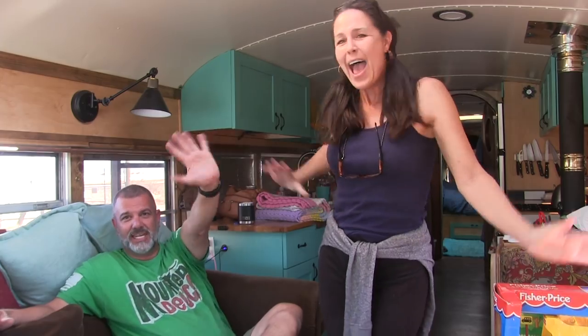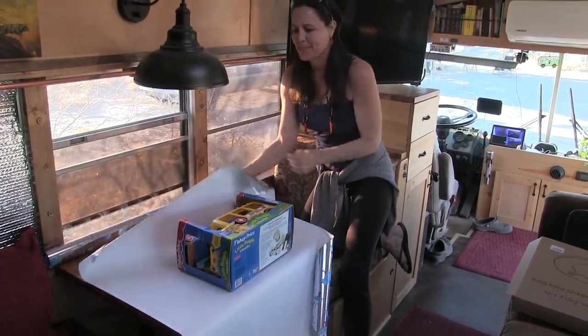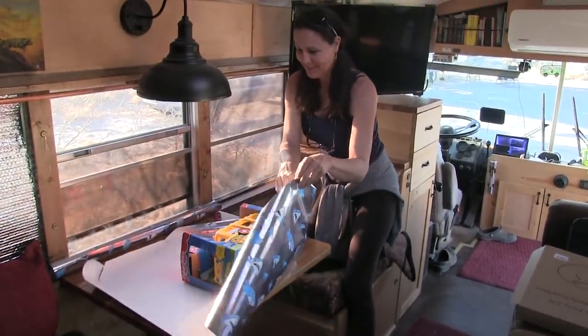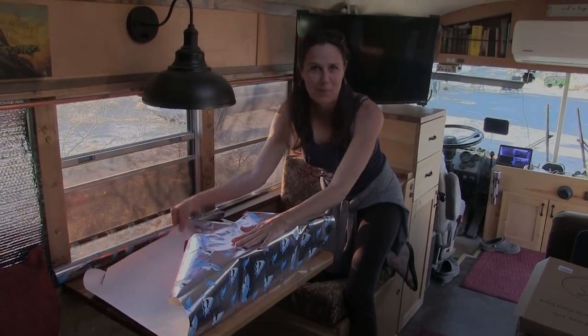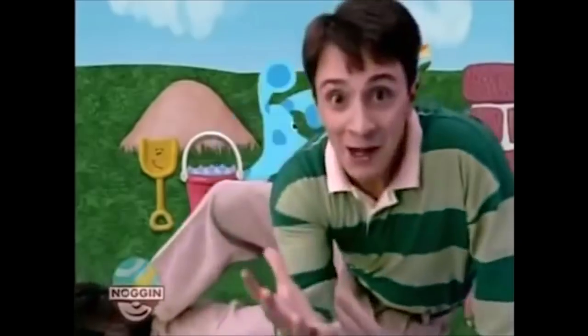Happy birthday, Atreus! We love you! Mwah. Whoops. I just have to get this wrapped so I can get it in the mail. From Grandma and Grandpa. Mail time. The mail's here. Come on. Bye-bye. Mail time, everybody. Ooh, I love mail time. The moment Mike has been waiting for.